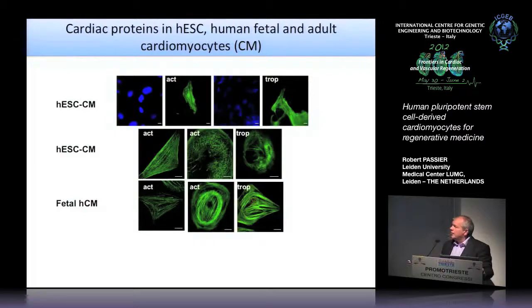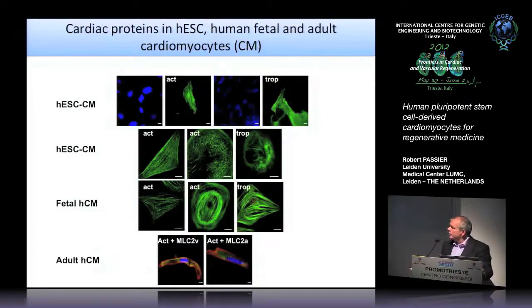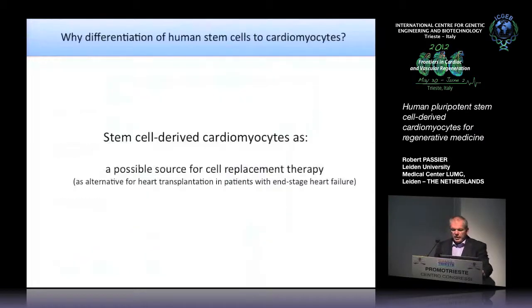Furthermore, if you compare it to human fetal cardiomyocytes, you can see there's a lot of resemblance between the two. And if you also compare it to the adult human cardiomyocytes, you can clearly see there's a difference. So we already talked about maturation of these cells. When we make cardiomyocytes from these embryonic stem cells, they have more of this fetal-like property. Also, if you look at the action potentials, you can see they have more fetal-like property.